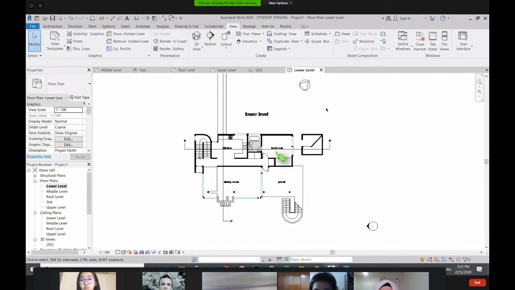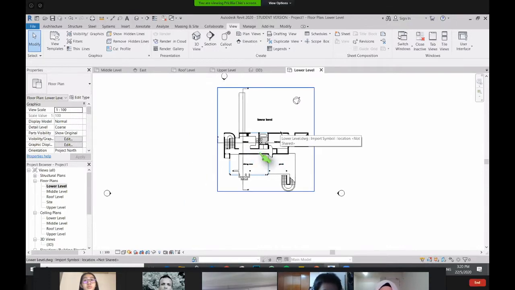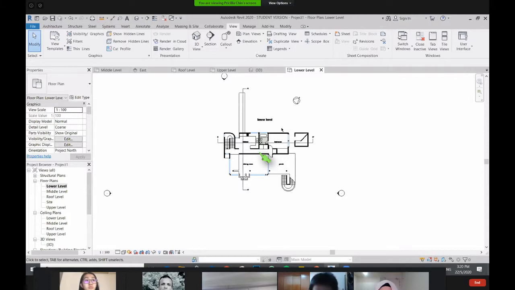The lower level is minus, below 0, so it will not be shown, because the project base point is 0 in x, 0 in y, and 0 in z. If the floor plan is minus something, you cannot see it. You can go to an upper level or any level where you can find it.